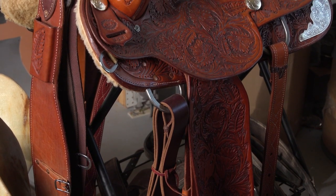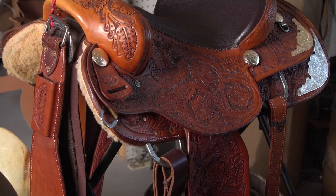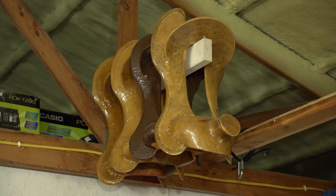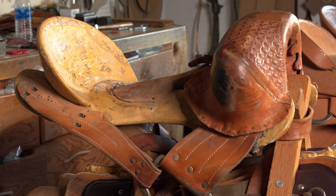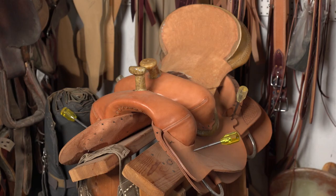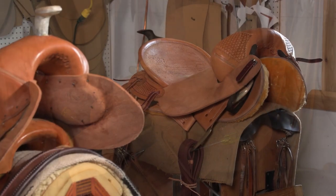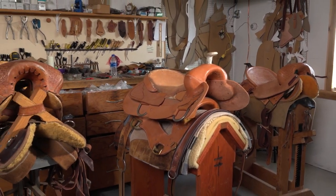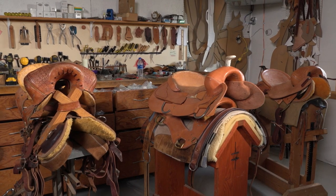The job is to cut all the parts so they fit. It fits on a tree. The tree ordinarily was made out of wood covered with rawhide. Then you've got to form the leather, which is wet, and form it to that tree. You do it by stretching the leather and pressing it into place, or in some cases you've got to put gussets in and sew it. That's part of the key — to make everything fit. One of the critical parts is the seat of the saddle, which is pretty hard, and some of the cuts you can only make one time, and they've got to fit the first time. No shortcuts.